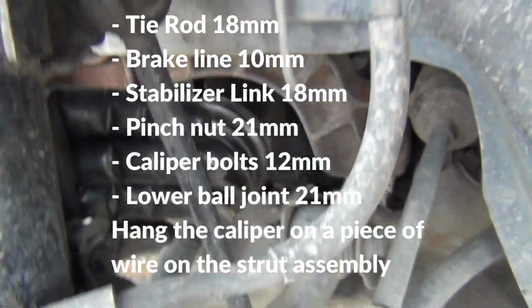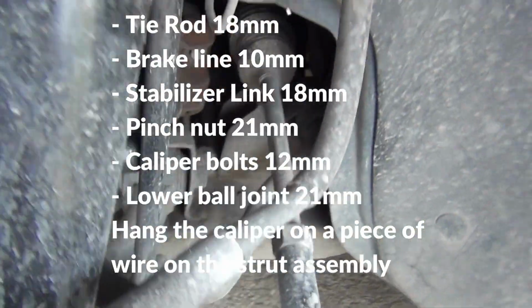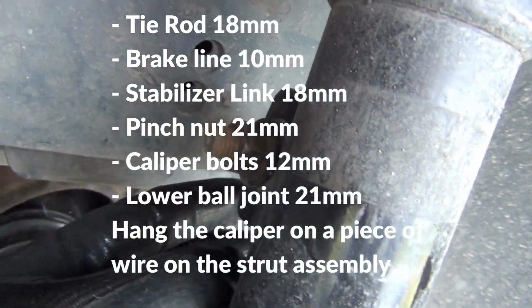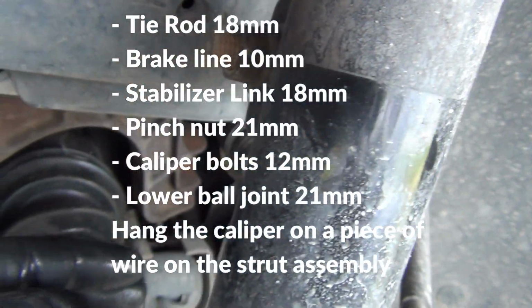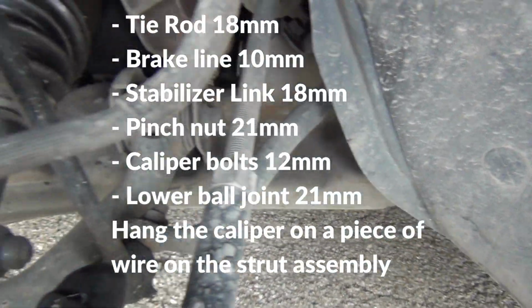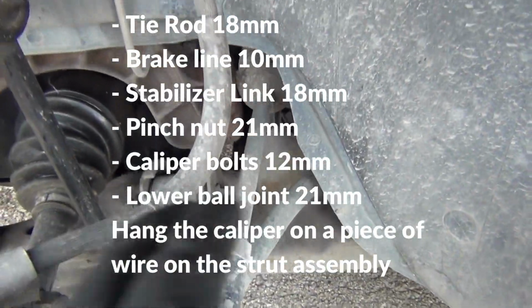Then next I'll be taking off my stabilizer link right here. I just have to take it off on this side right here. It'll be an 18mm right here. Pull this off right here. I got a pry bar. What I have to do is pry it down at the bottom down here and give it some slack right here, and that way this will pull right off the top. I can pull this aside.